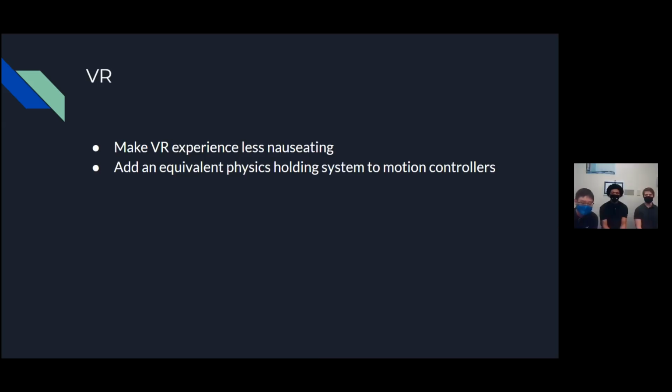Thank you. So we had some improvements that we needed to make because our project is not quite finished. First of all, we want to make the VR experience less nauseating. We didn't show any footage from that simply because we have problems with the positional offsets, and right now it's still very nauseating to view. Also, we wanted to implement equivalent physics holding systems for the motion controllers, so you could physically pick up the objects and experience it even more intuitively than what we have built right now.